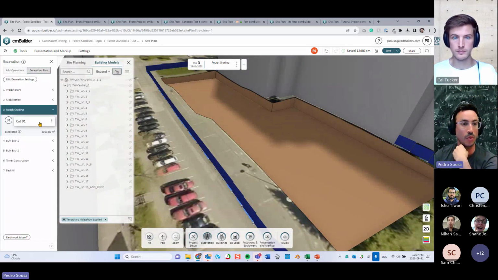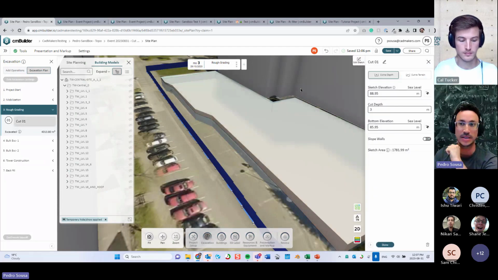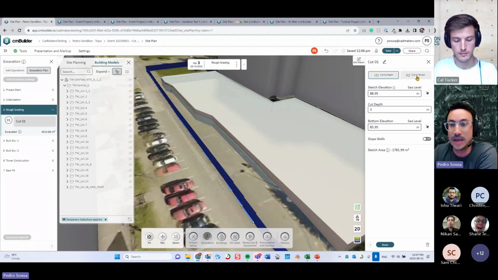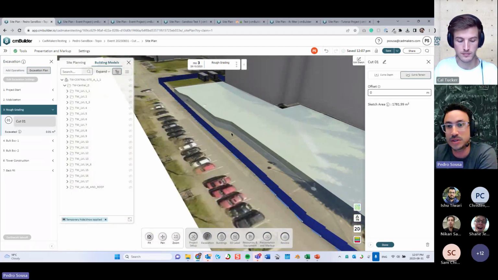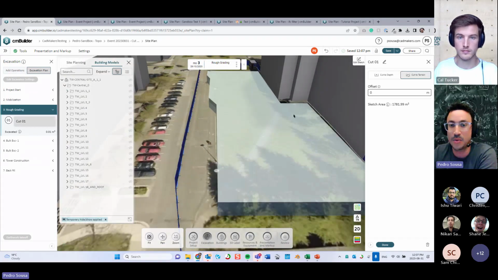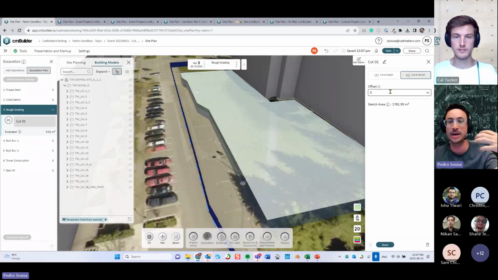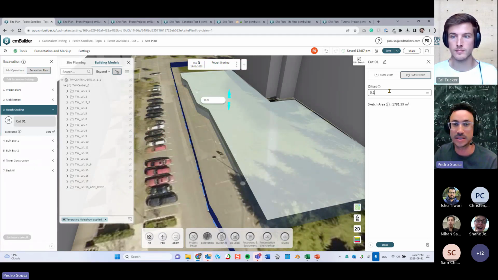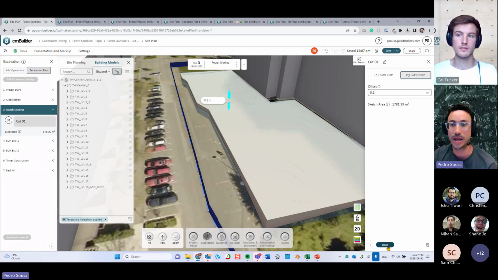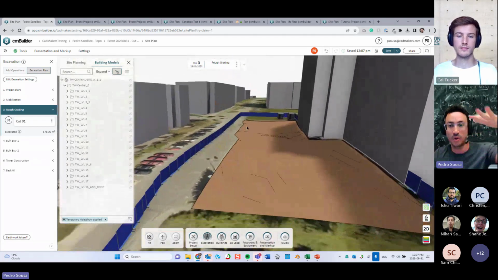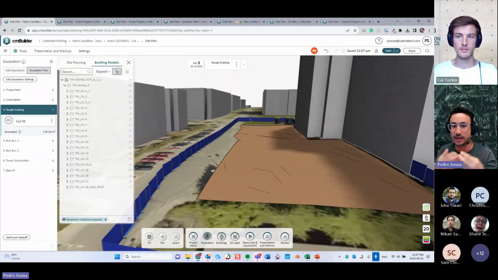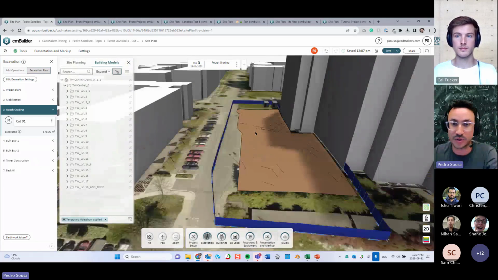Okay, but what we're going to show today in terms of updates is that now we have this little button over here that's called cut to terrain. So this will apply an offset to the current terrain that you have over here. So let's say that I want to do a little rough grading that's going to remove around 10 centimeters of this terrain. And when I hit done, now you see that the cut that is created is actually following the shape of the terrain, just removing the top layer of the soil.